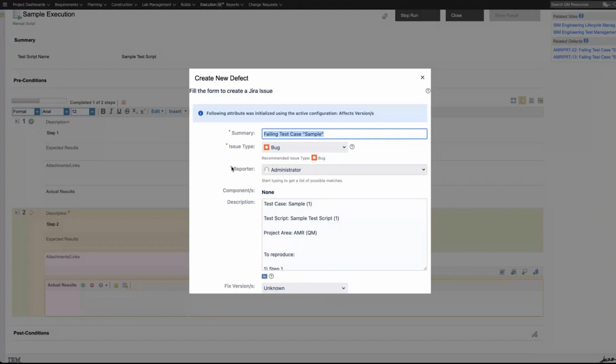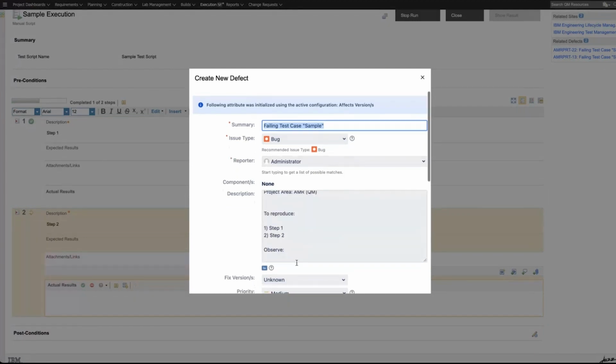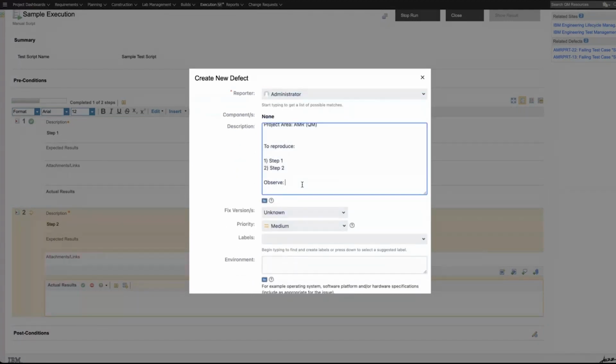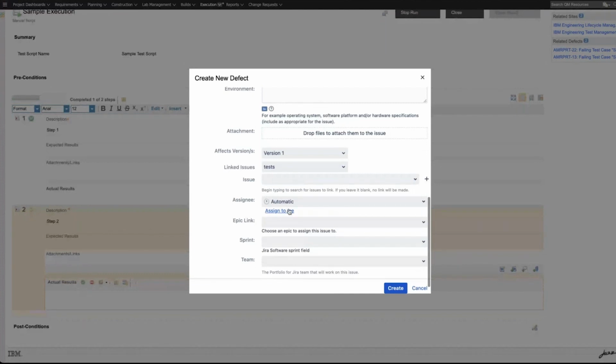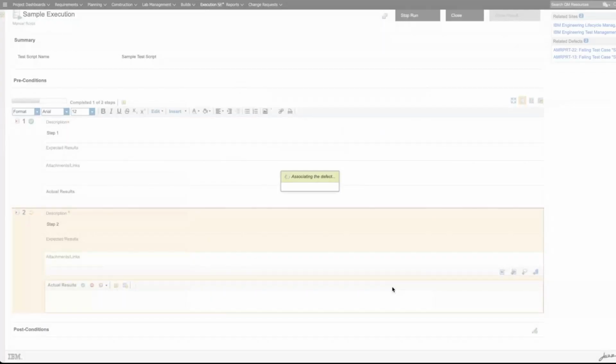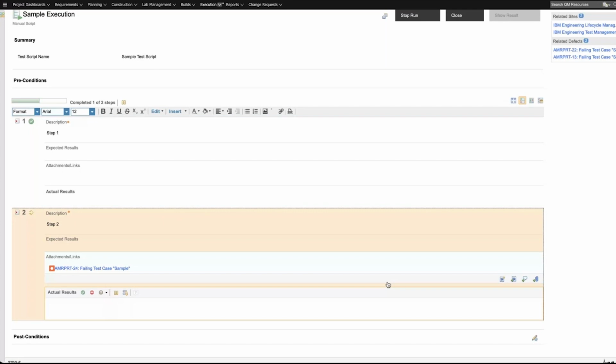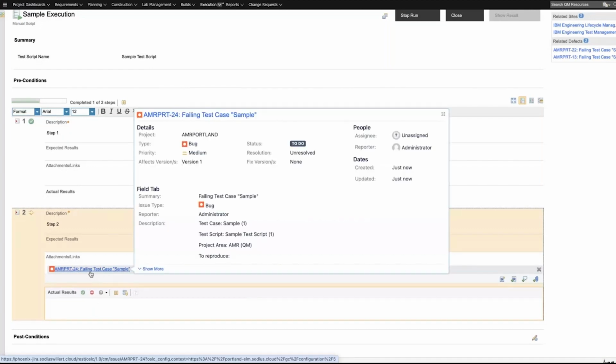It will populate some simple information in here, and there are some details that I can put in here. I can create that item without even leaving ETM. The nice thing here is you'll see that artifact there. I can fail my step here. And if I hover over this artifact, you'll see the other thing about OSLC is I can see a live preview of that data within Jira already.